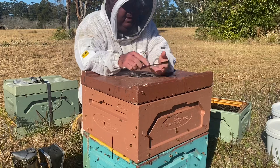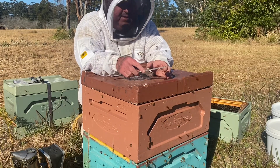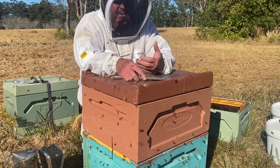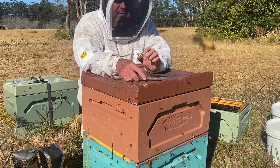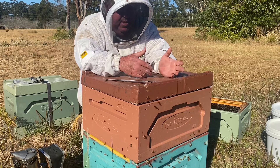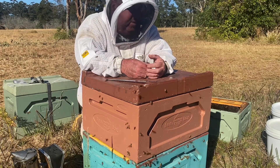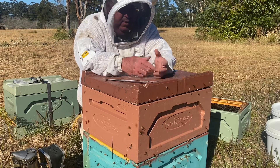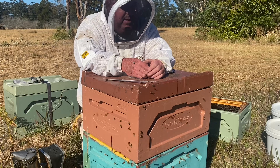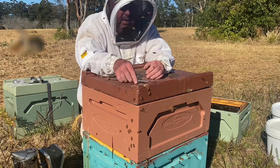Just to recap: we've overwintered in a single. Lots of congestion in there because they've backfilled all those brood frames with honey. We've lifted four frames of honey up, replaced them with stickies, kept that brood cluster nice and central, and that way the queen's got room to expand and lay. Just with this warmer weather coming on they'll take off pretty quickly. So we'll need to look at this hive again in 10 days to a fortnight just to assess how they're going and see if we need to lift any more frames up. They should be fine for a little while. So that's it.